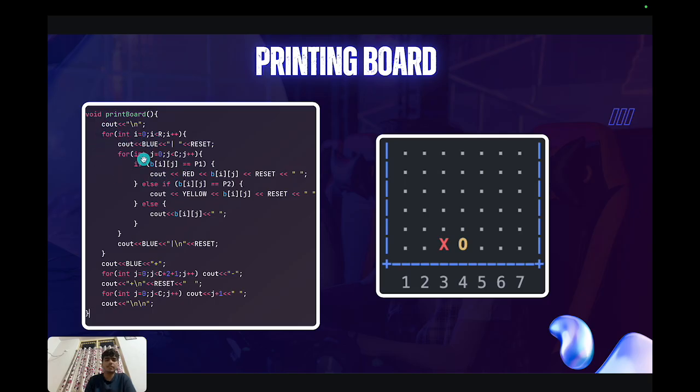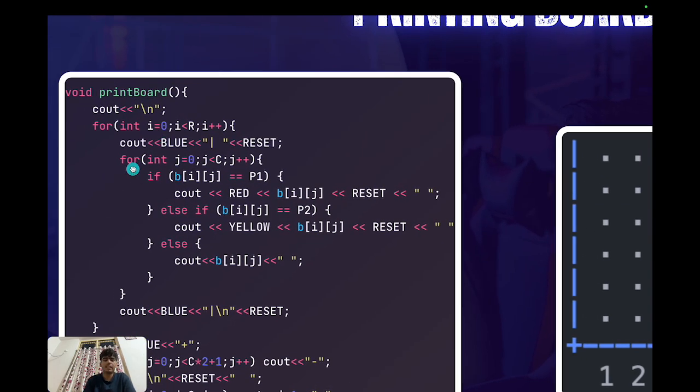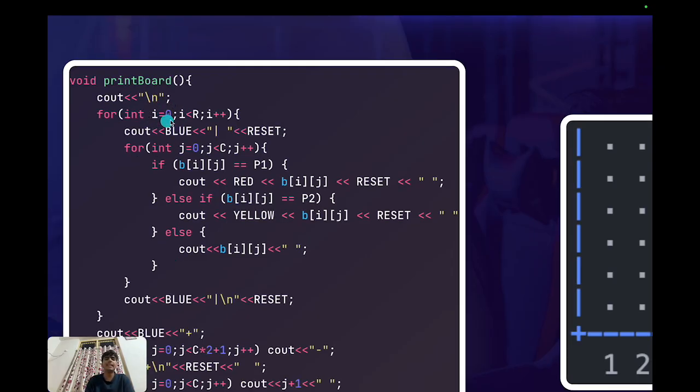Now after that, for int i equals 0, i less than r, i plus plus, this is a for loop. I'll make you understand how it works. Basically you are initializing i as 0, then it checks the condition. If this condition is true, do all the work as specified inside, and then come here and do the function that is written here.